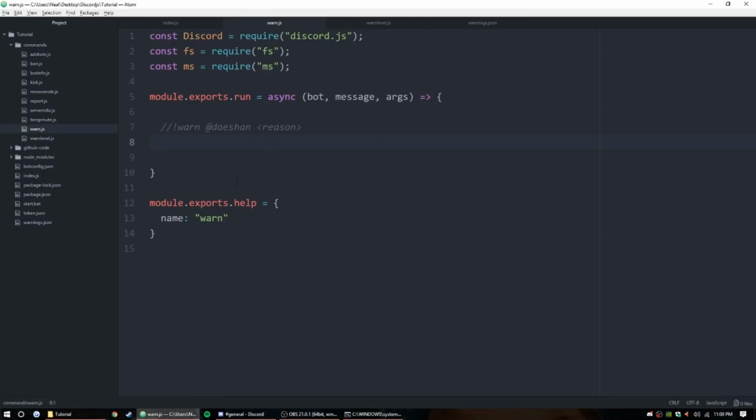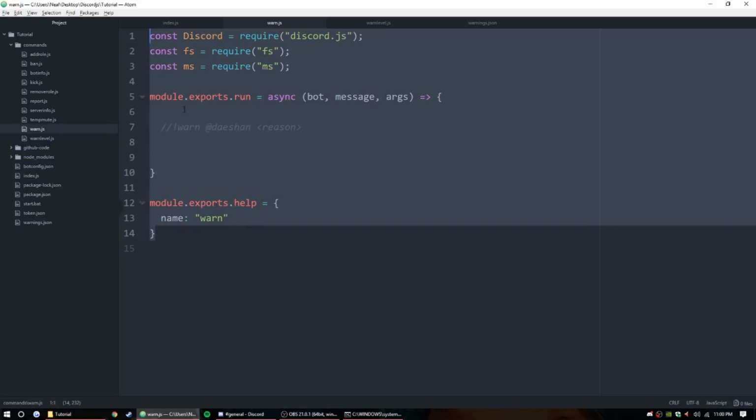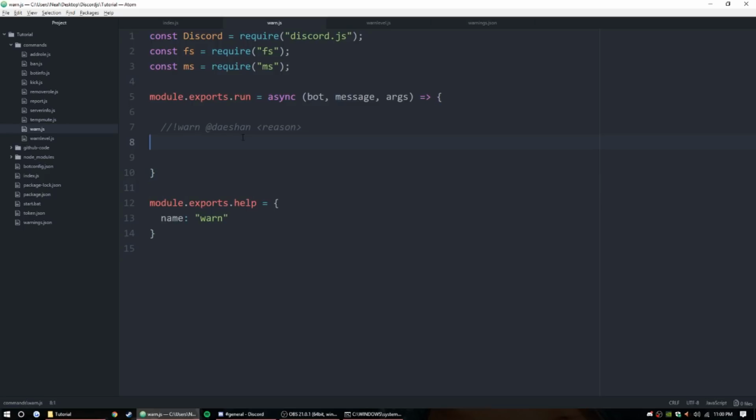So today I have already set up the files. We're going to start doing it that way just to make it easier. We don't have to do the same code every single time. So if you have not watched a command handler tutorial, I suggest doing that now. The link for that will be in all of the Discord.js coding tutorials, series, episodes, whatever.